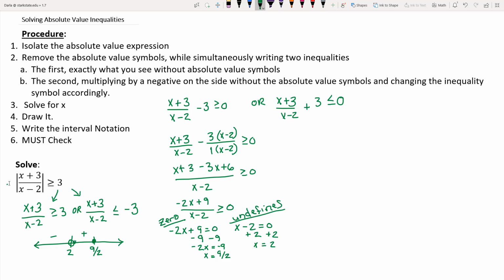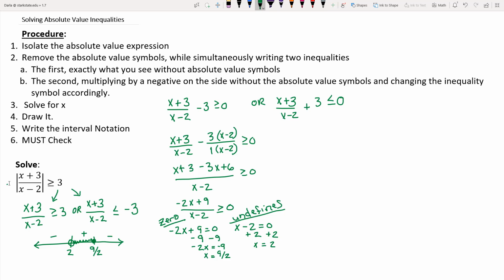So that would be greater than 0. And then if I pick something to the right of 4.5 or 9 halves, like 5, that would give me a negative over a positive, which is negative. So that would not be included in the solution. Now this is just one of the inequalities solved through. That's its number line, so we'll keep that in mind. That's not our actual solution yet.